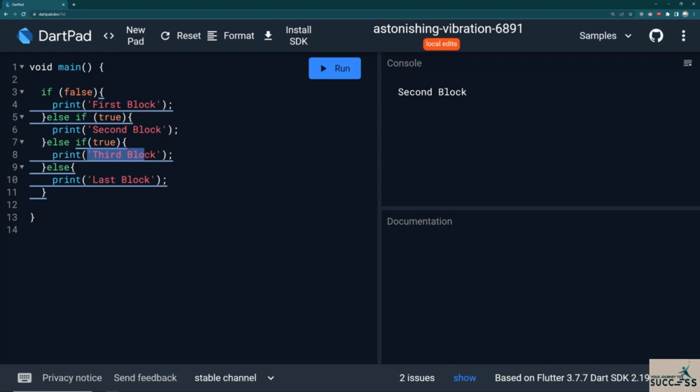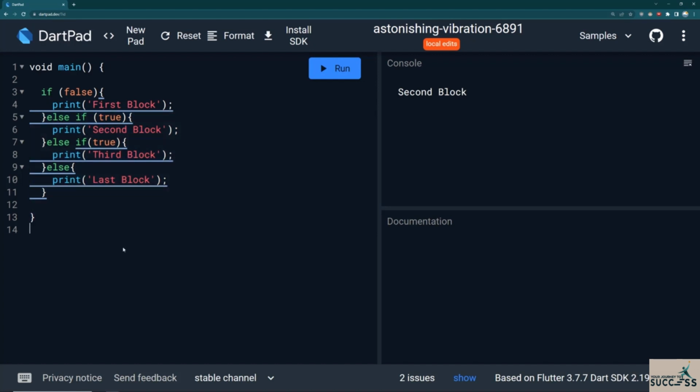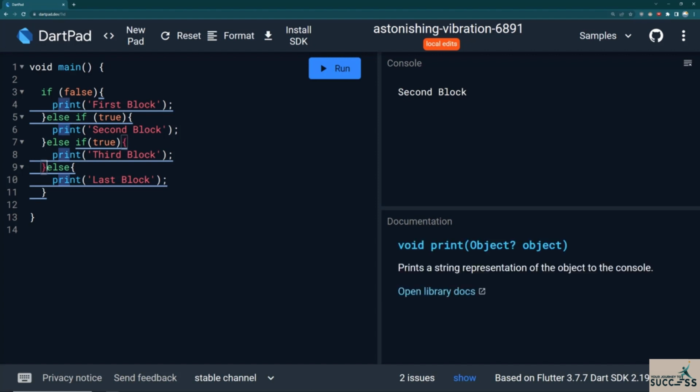So in if-else statements, you're only looking for the first true condition, you run that block, and then nothing else below it ends up getting run, which makes sense now given the language they chose. If this is true, do this. Else, if this is true, do this. Until the very end, else, if none of the above was true, print the last block.